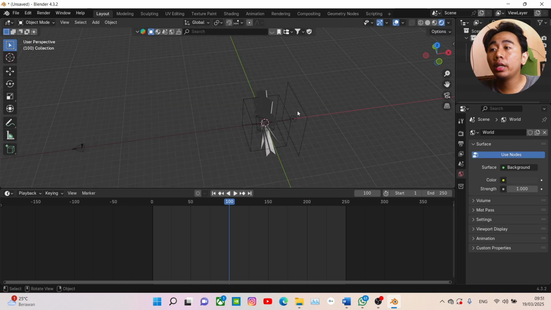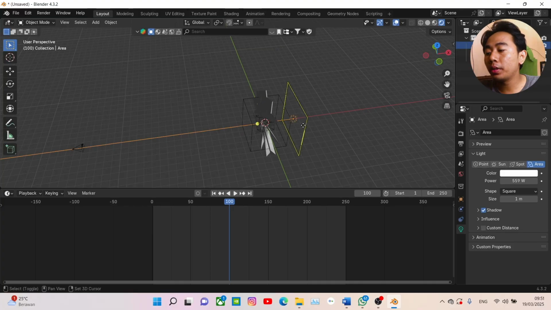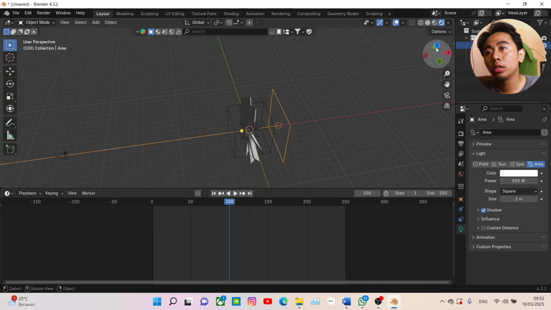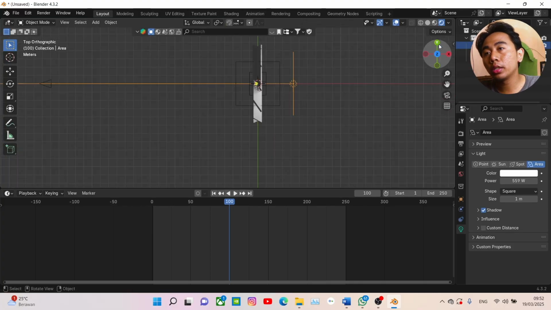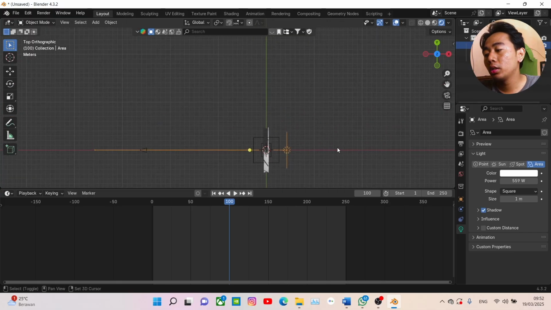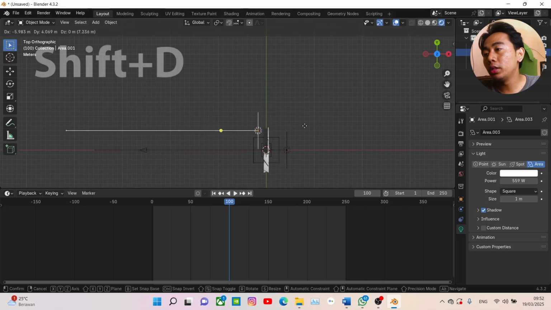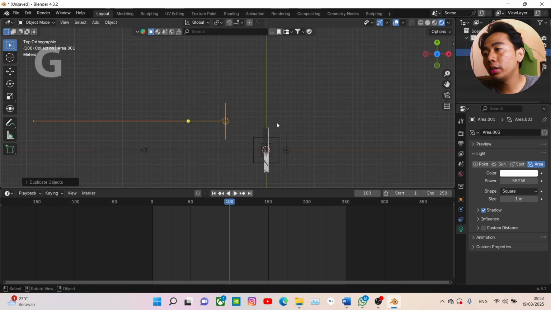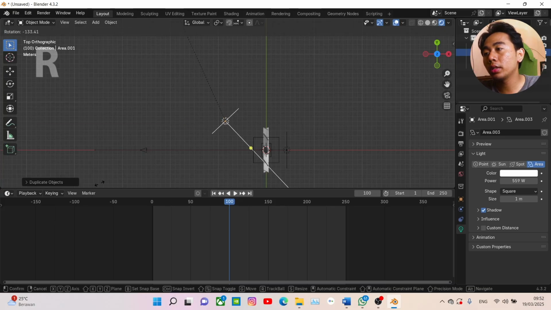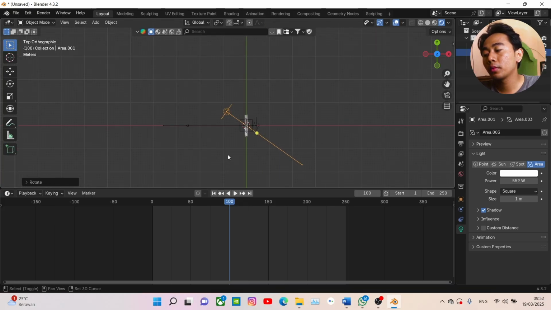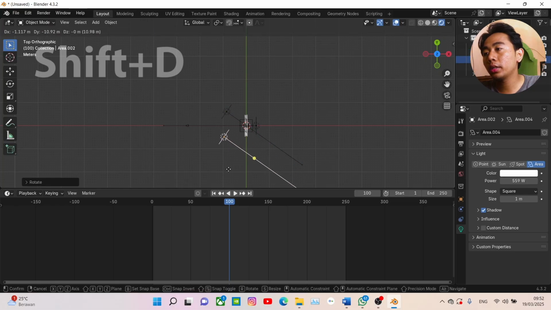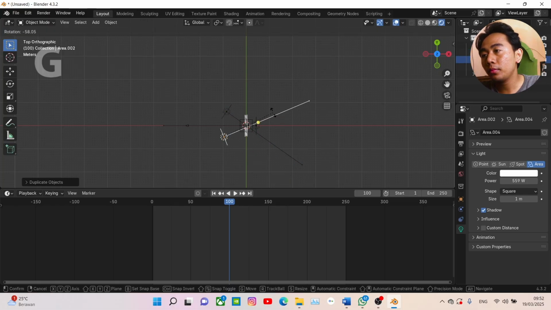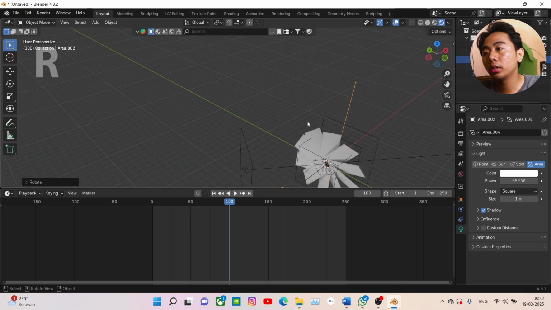Yeah, after we add some lighting on the back, we need to add the others. We need to click the Z-axis view and click Shift D and move it over here and rotate it just like this, and rotate again, add again and rotate again, put it over here.